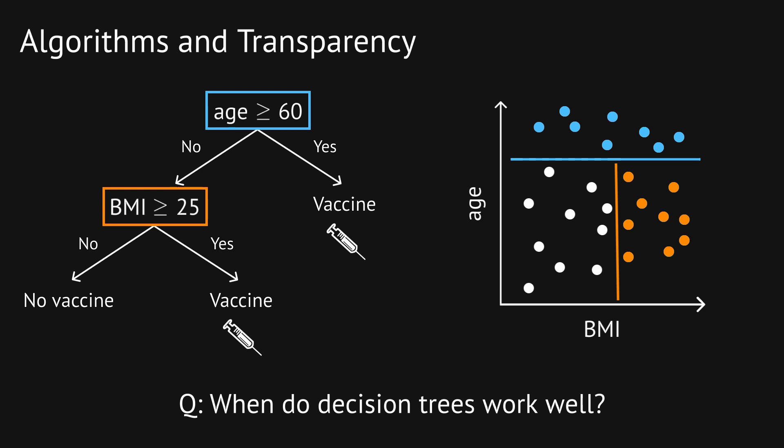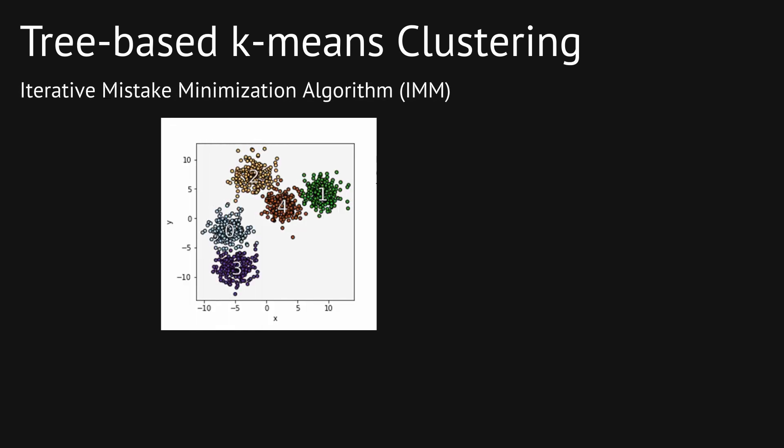Grouping points is known as clustering, and there are many ways to evaluate a clustering algorithm. We focus on the k-means cost and we provide an algorithm that clusters with a decision tree. We start with a reference clustering using any off-the-shelf k-means algorithm. This produces k clusters with k reference centers.